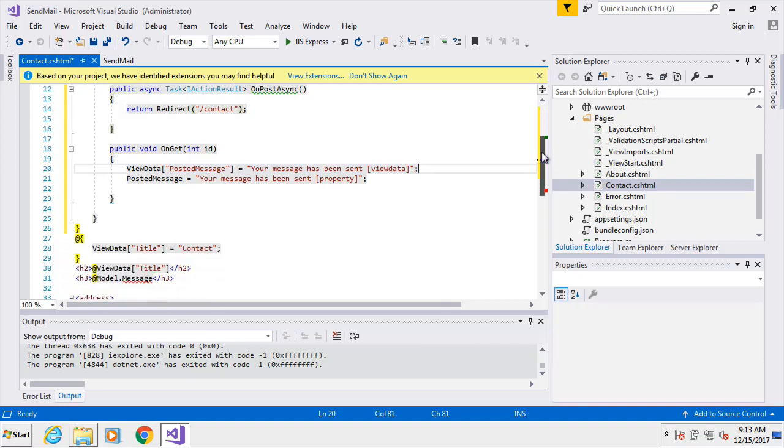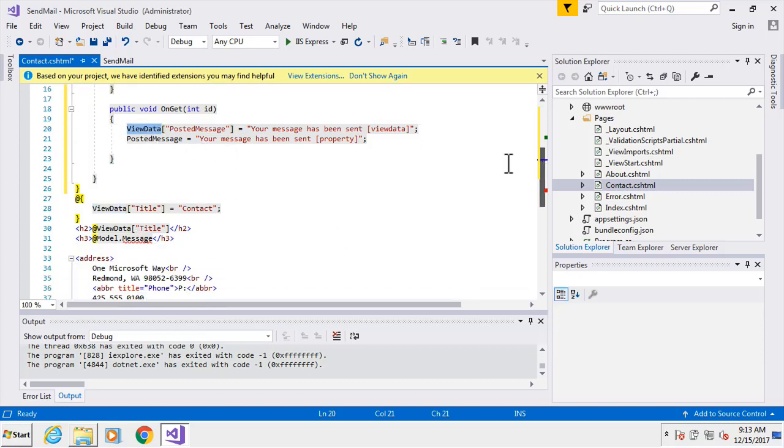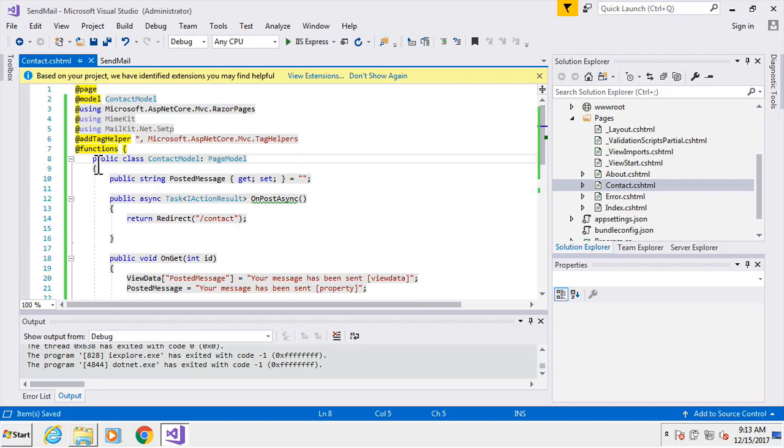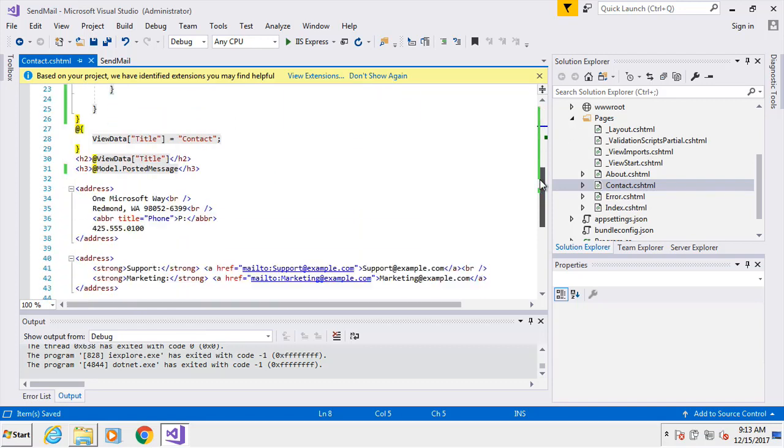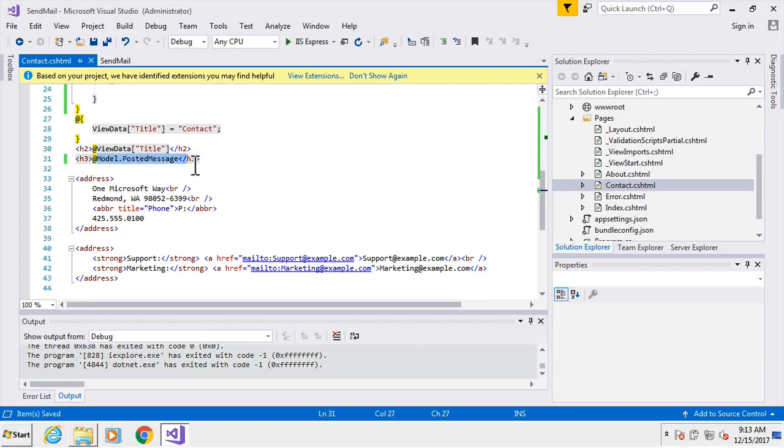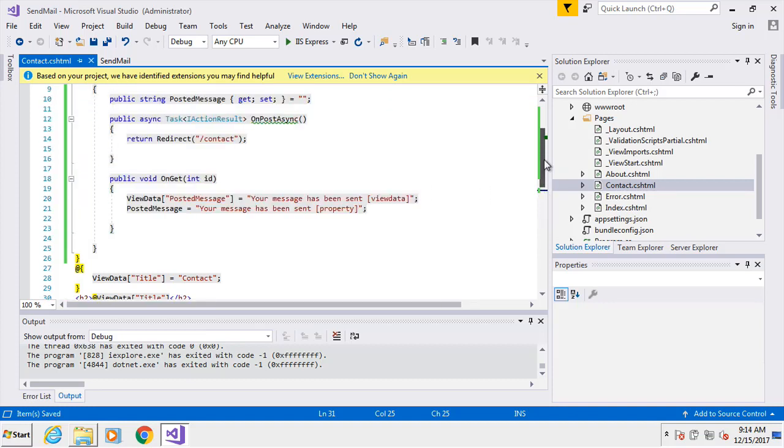You'll notice we have another view data in this basically global section here. So that's where we're making use of this view data. And you can see right here, now we've brought in the model. So this model right here does not have a message to work with. So what we're going to do is just remove it. And what we can put in here is model posted message. So once we bring in our own class and start customizing this model, we have to be cognizant of changes, cascading changes, like we saw with that message that can happen throughout the rest of the page. So now what we can do inside of this class is go ahead and create a method for sending mail.